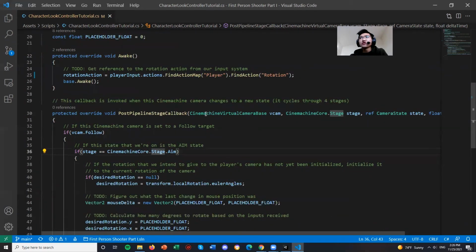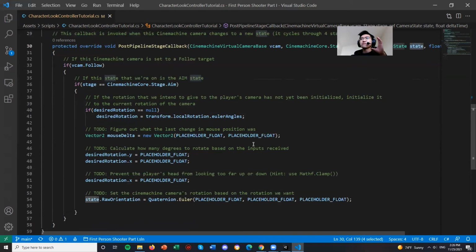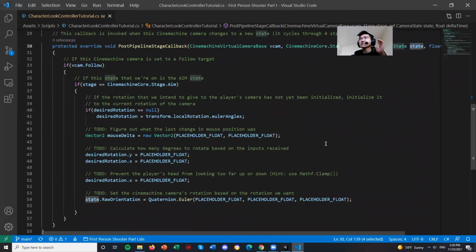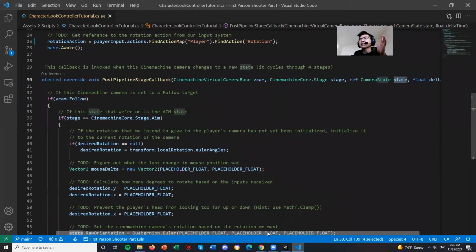Basically, all this information here is Cinemachine passing us information about the current state of the camera. It passes us a reference of the camera itself, and what stage it currently entered, right? Because this happens every stage, so we want to know what stage this currently is. Camera state, I believe, we're going to be using for setting the actual position of the camera and stuff like that.